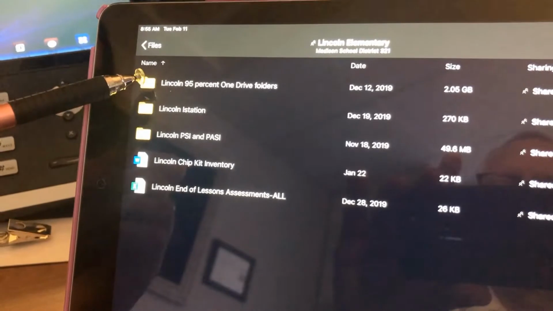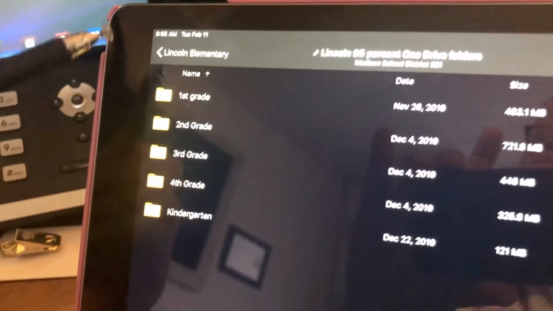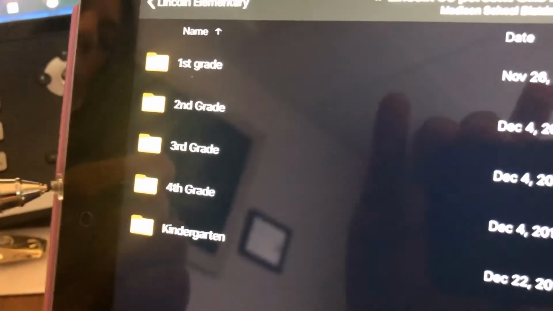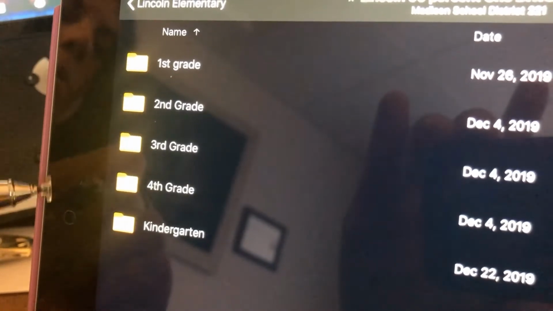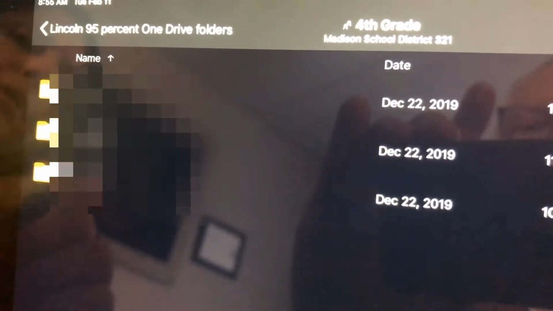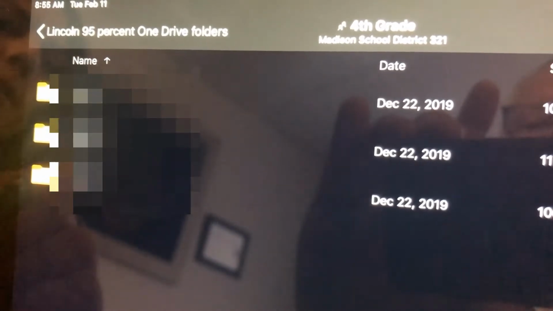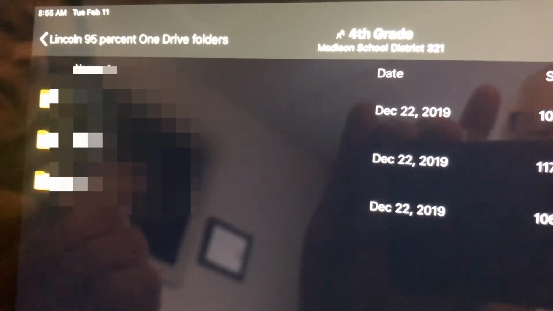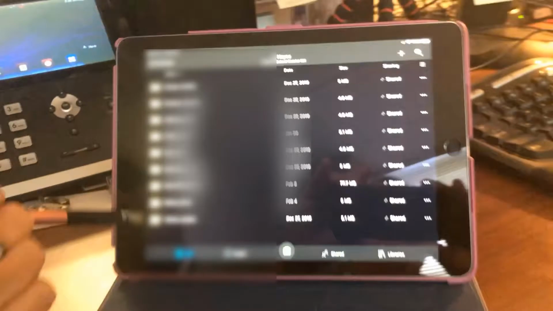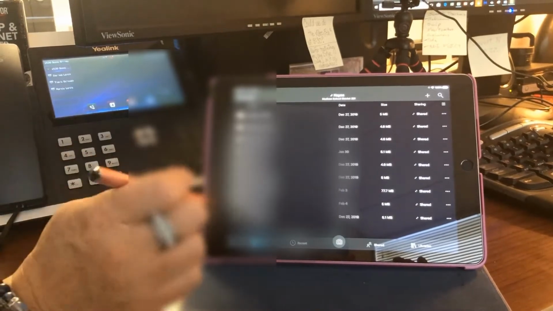You're going to click on that one, and then you're going to probably just have your grade. At least that's how I invited people, and I think all the other coaches did the same. So we're going to go into 4th grade here at Lincoln, and then you should only have your name, but I did share all teachers' names, because the special ed teacher needs access to everybody. So we'll click on. Now, all of your children that are going to walk to read that have been tested on a PSI, their folders are located right here.